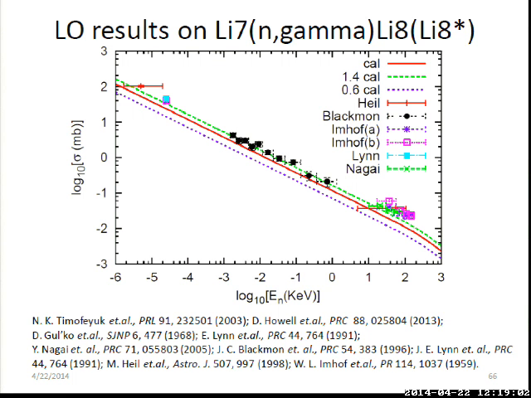Is this some sort of threshold behavior? Well, it's not threshold. It's because you have a finite Q value. So eventually the photon at a very low energy will take away the binding energy. So the phase space is the same, and the flux will change. I mean, the flux will decrease as you go from high energy to low energy. That's why the cross section will go like 1 over velocity.